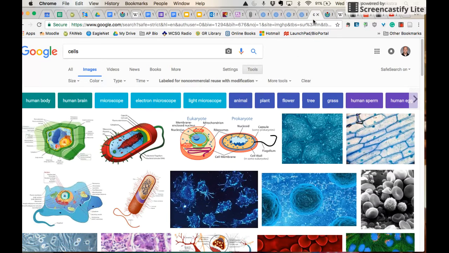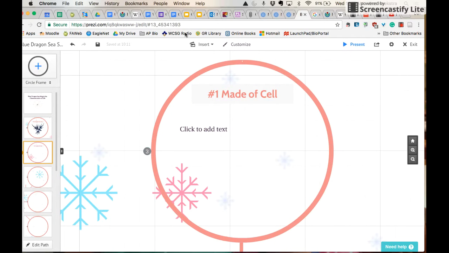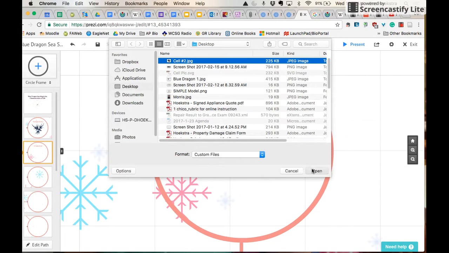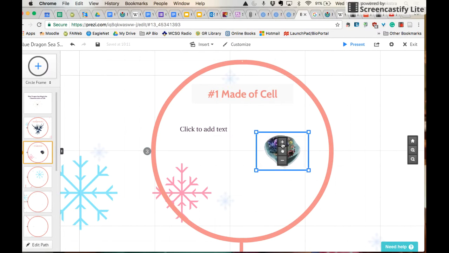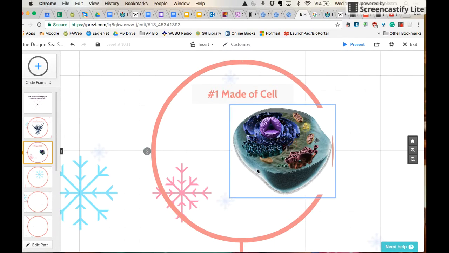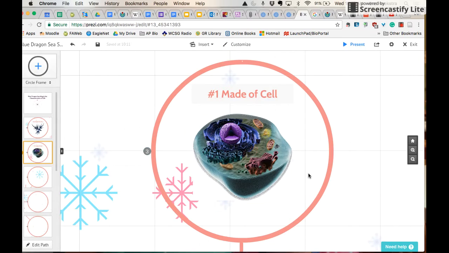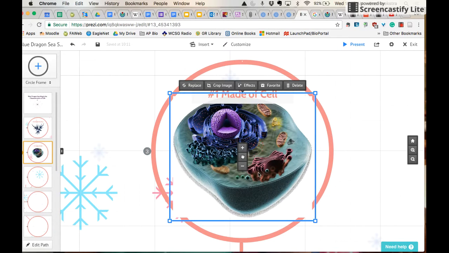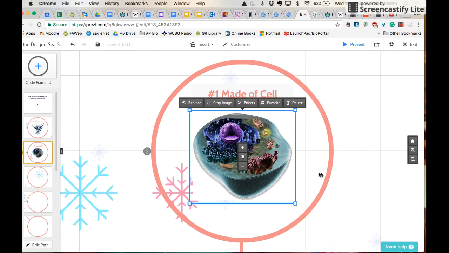So once again, I already saved a picture of a cell that I liked. So I'm going to go back to my insert image, and there's my cell picture. We'll drag this guy in. Let's make him a little bit bigger here, maybe too big. Now, it's a little bit more than just telling us what those 8 characteristics are, because the assignment says, how does that organism you chose, in my case, the sea slug, how does it accomplish this, or how does it satisfy this requirement of being made up of cells?